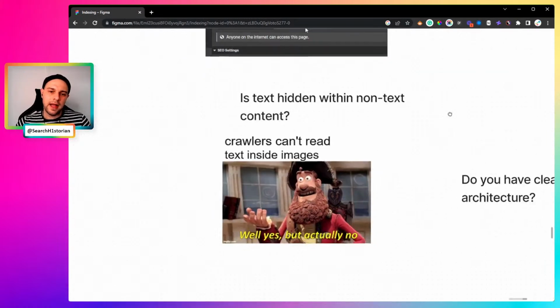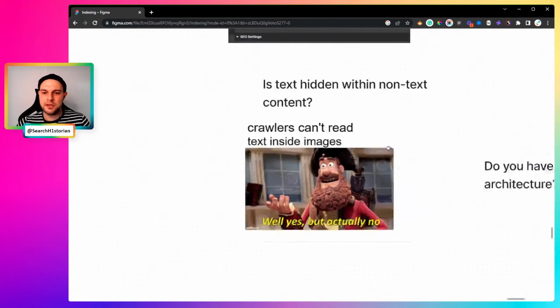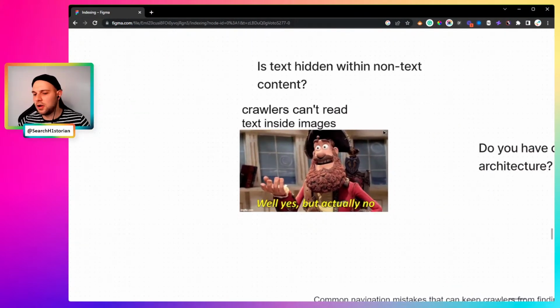I added this here as a quality content thing. We have to understand that crawlers can't read and they're not context oriented. They're just reading your code, not actually reading your rendered page, which is actually not true, because they do, and now they can read things inside images. But you also have to understand that what humans would understand on your site, like a joke or some sort of metaphor, crawlers will not get it because they're not human. That part is quite important.